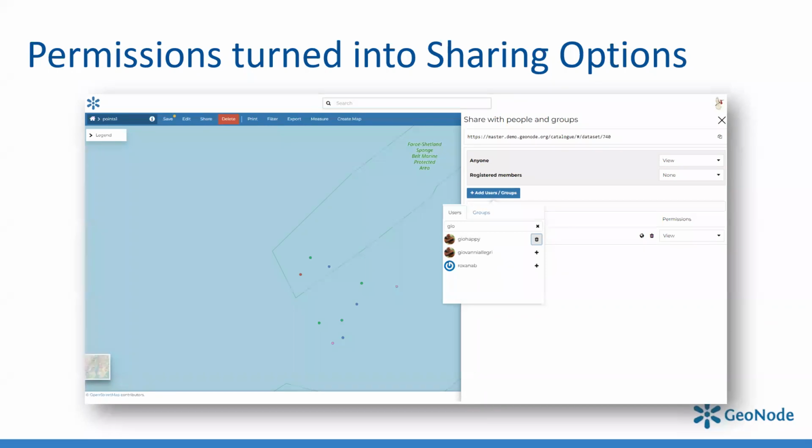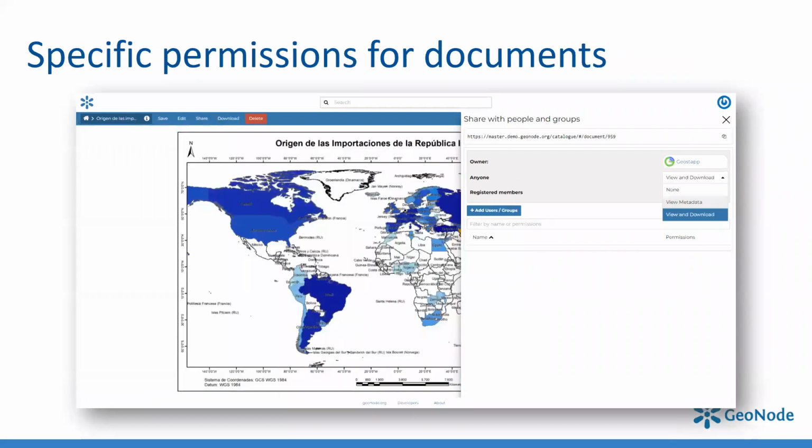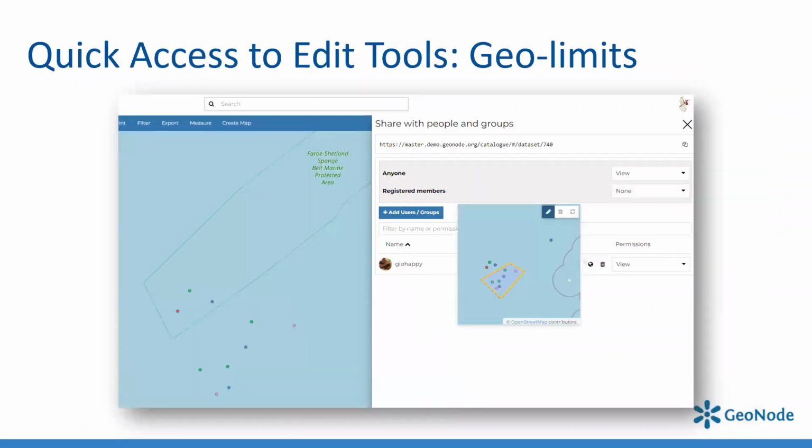but for users, we can define the GeoLimits as we had before. So we have a new version of the GeoLimits configuration to limit the permissions to special areas for single users. Oh, here it is. As you can see, we have the ability for each user or group to set the limits.